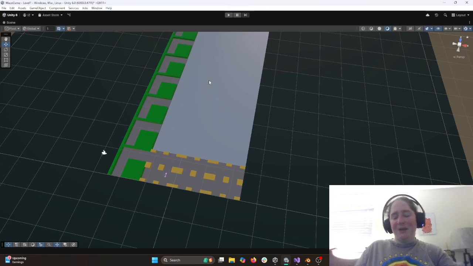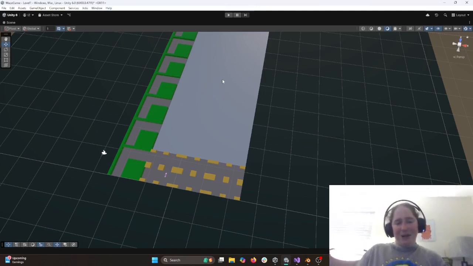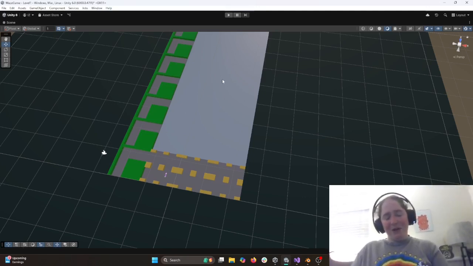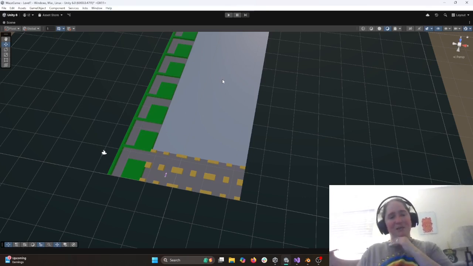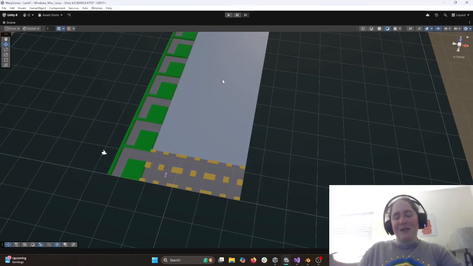And then I do have to think about the UI, right? I would like to have a little UI on the right that tells you which piece you're going to place. That was something I discussed earlier. If I can do it with a canvas, that would be great, because a canvas floats on the screen and doesn't move, so I could move up and down and I don't have to worry about gluing stuff to the screen.